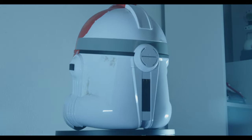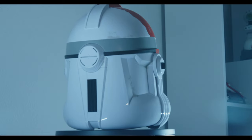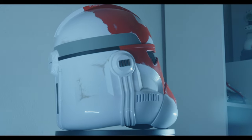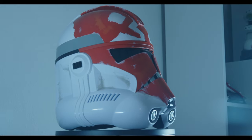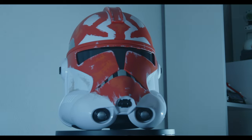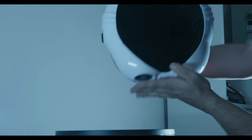Okay, I got a Phillips screwdriver here. That's actually perfect, because when you see the clones communicate to each other over their comms, that's where they touch. Right, that's how they. Yeah, that's it. Yeah. So dude, let's see. I just geeked out inside. I just went all kid mode right here. You just went all geek right there.